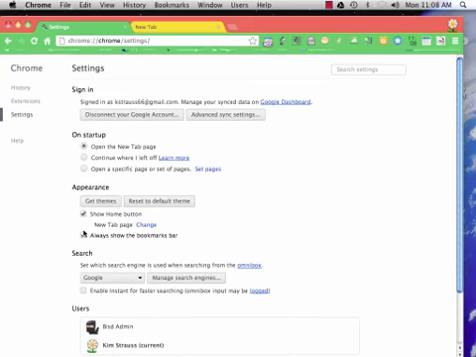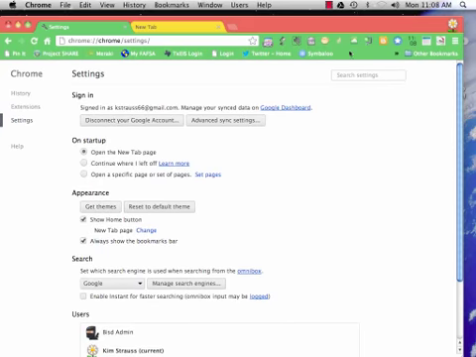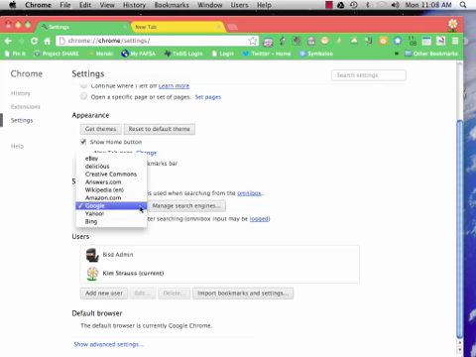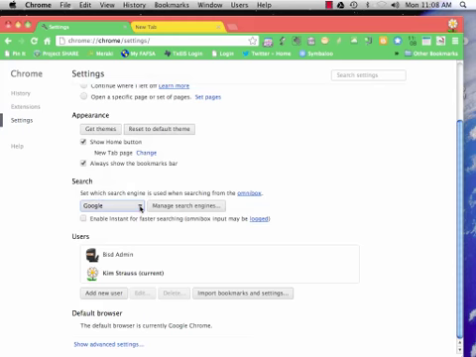You also want to check Show the Bookmarks toolbar. So make sure that you have that checked. And you'll notice it has a toolbar right underneath the address bar. So if you don't have any bookmarks in here yet, don't worry about it. We're going to do that in a future chapter, but I just want to make sure that you wanted that to show. Search is going to be defaulted to Google because the Chrome browser is owned by Google, and so that's what they prefer. But if you have a different search engine that you prefer, you can change it.